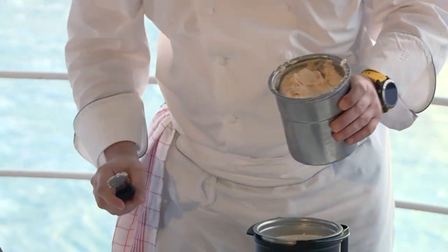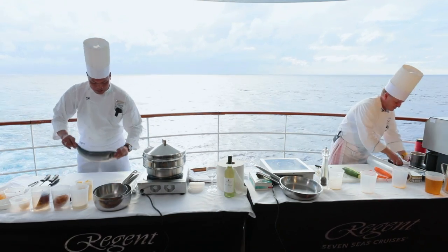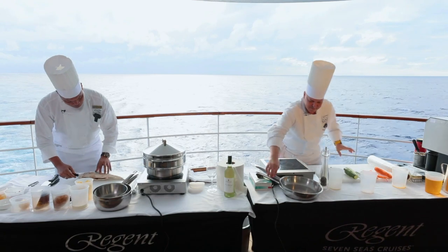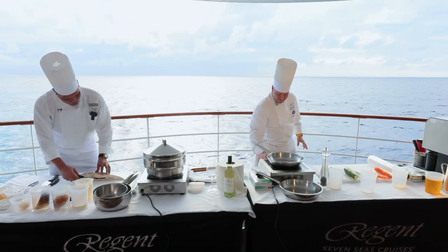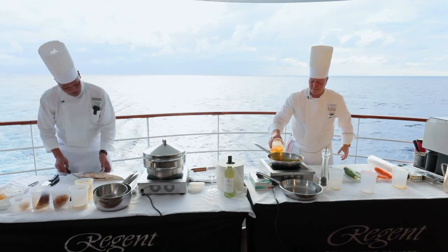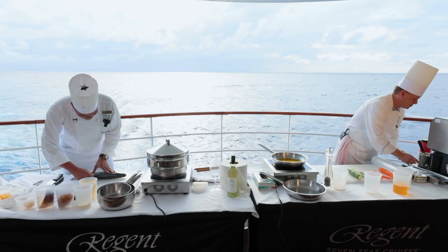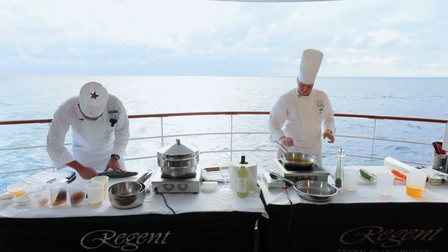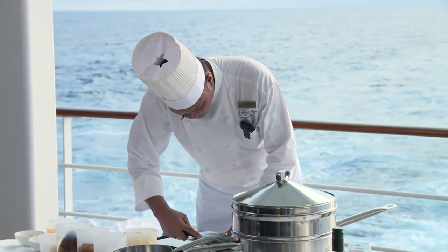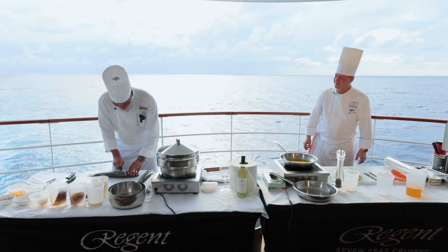Now Chris is going to show you something because I need the fish. I'm going to show you how to do the filleting of the fish. We have a lovely sea bass here, probably five to six pounds. What I'm going to do is turn this to the belly part — it's already been cleaned. You just make an incision, remove all the innards and contents inside the belly, then put it back in the same position. Start from the upper part and just make a slice here like this.